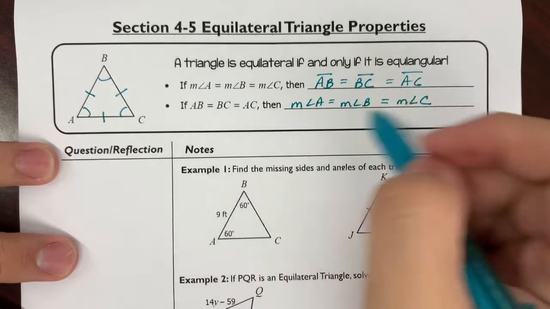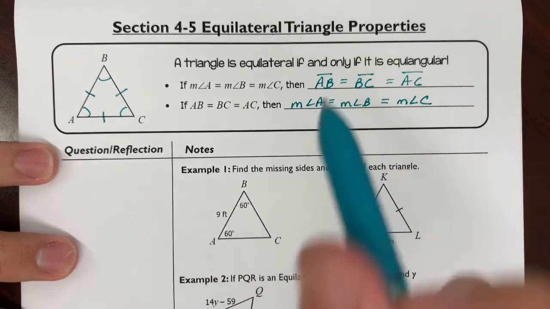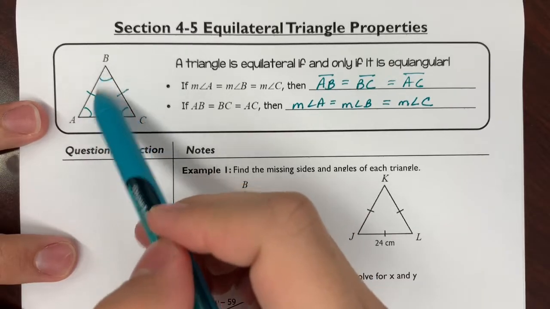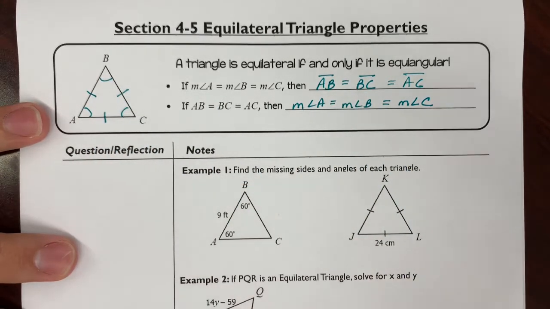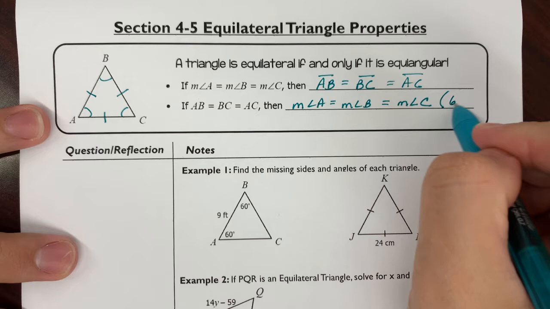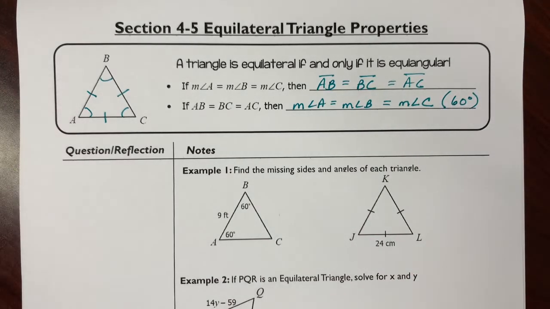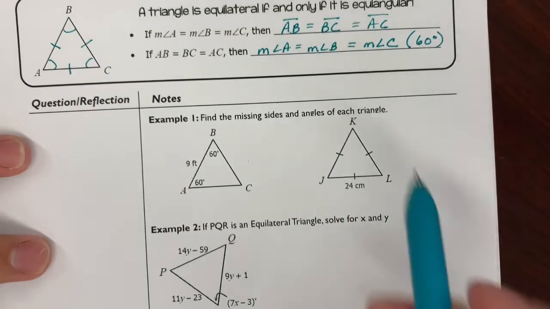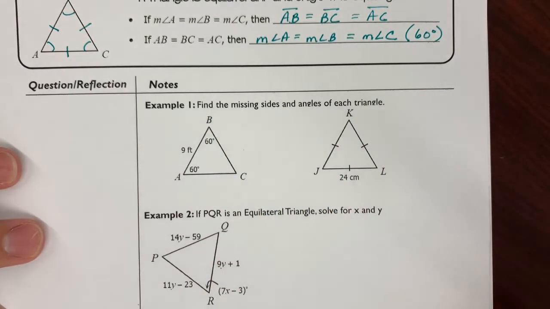And the one thing that you're going to have to remember about this is that if all three of these are the same and they should all equal 180, the only way that can happen is if all of the angles are 60 degrees. That's going to be really helpful when it comes to some of these problems. So let's go ahead and jump straight into the first example.